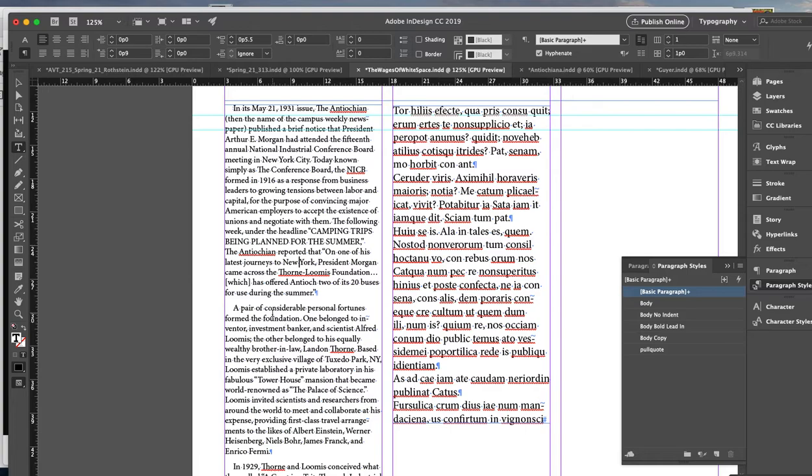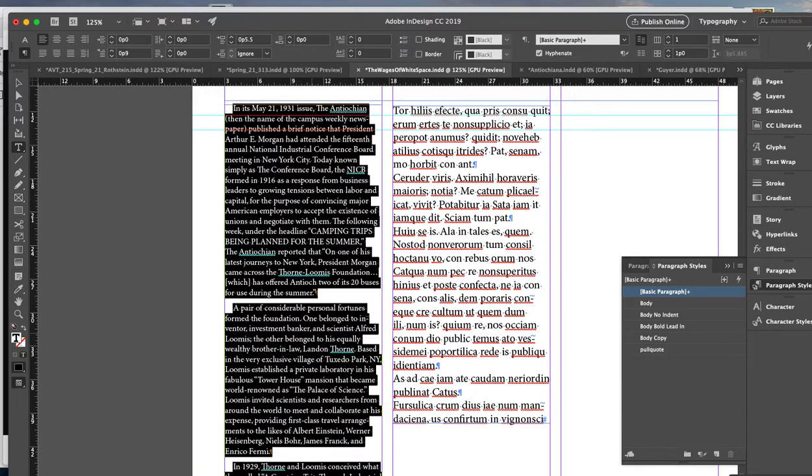Likewise, nothing needs a space and an indent. You should really just choose one or the other. You don't have to say this is a paragraph, and by the way, this is also a paragraph. Only one method is really needed. So I am going to get rid of my space after and leave an indent for this case.